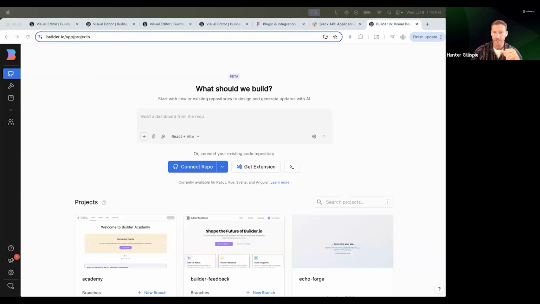We're going to kick things off here in the projects tab in Builder. And there's a few ways that you can interact with Fusion. I could start by pasting in a Figma design or a prompt and creating something net new, a new repository. If you're a developer and you prefer to work locally, we have a VS Code extension that matches this experience, but within your IDE. We're going to be working in our browser today, and working with our application, which I'll show you in a minute, but first let's step through connecting to your repository here.